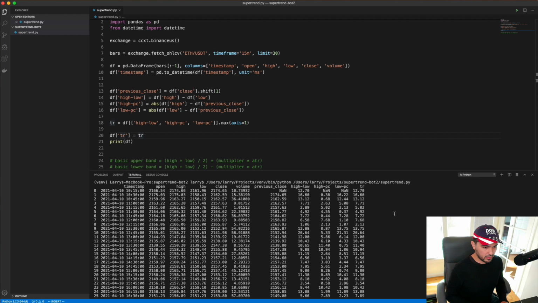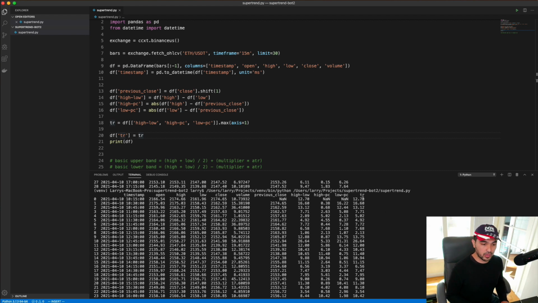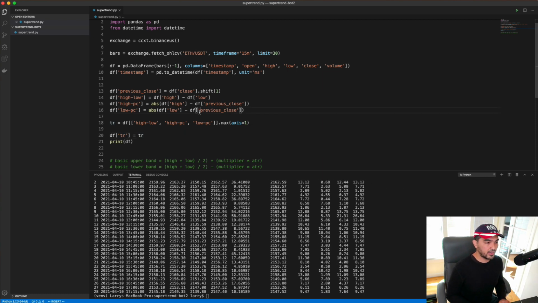and then I run that, you'll see I have a true range column, and it should be the maximum of these 3 values. So high minus low is 16.6, this is 0.38, and this is 16.22, and so the true range is the maximum one. So the maximum one was the high minus the low. And if you go all the way down, a lot of times it's just going to be the high minus low, but you'll notice on this row here, high minus low is 658, and since high minus previous close was 768, the true range is 768. Okay, so we have the true range calculated all the way down.